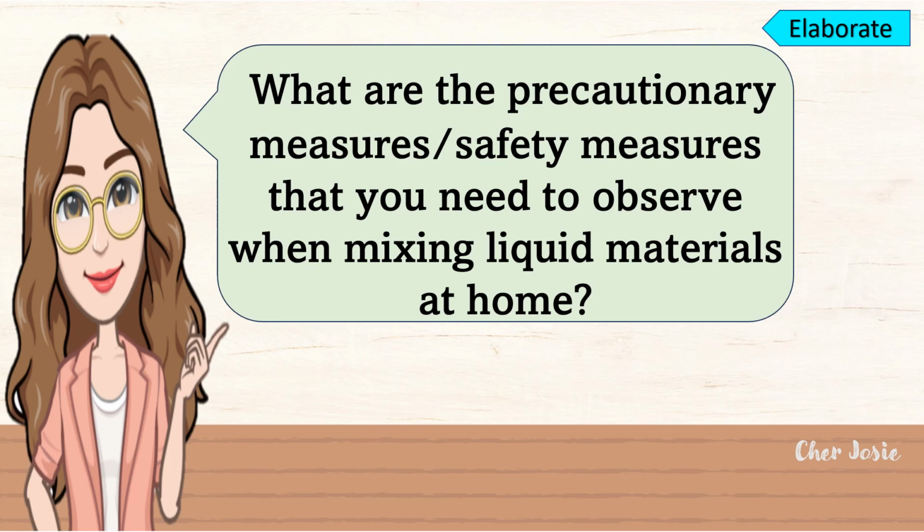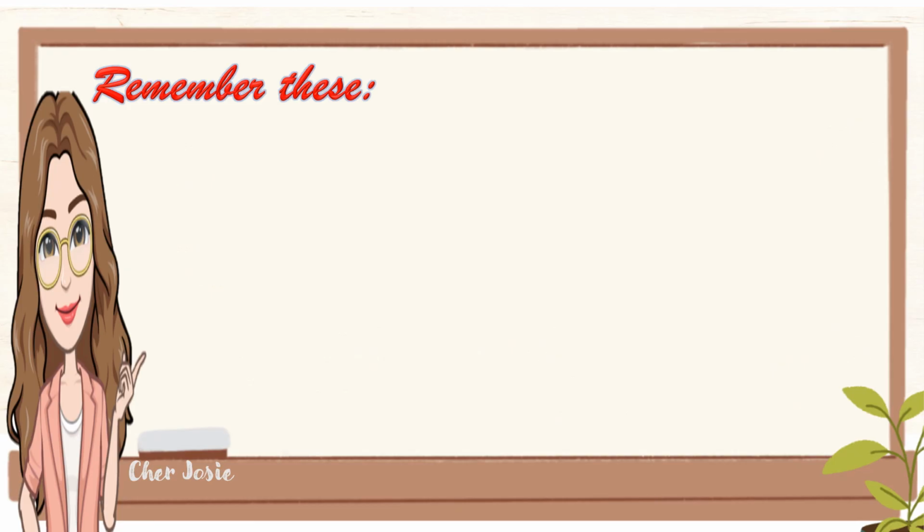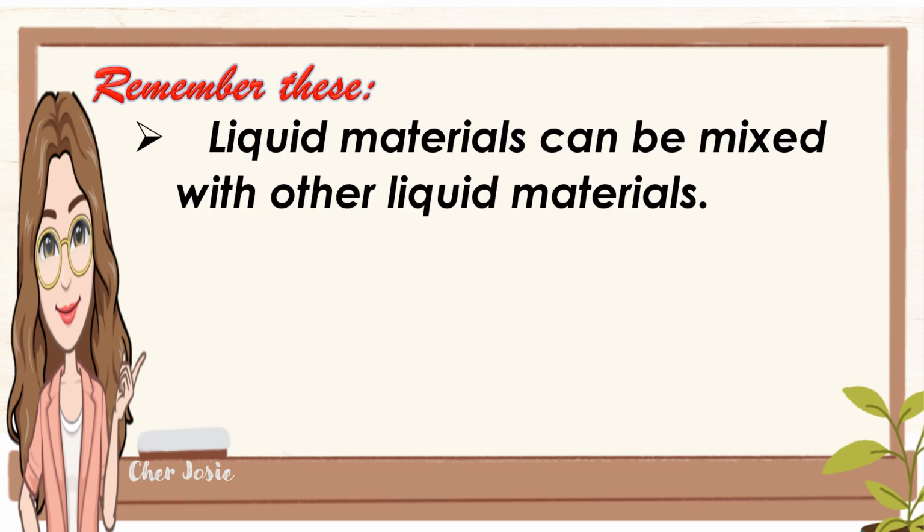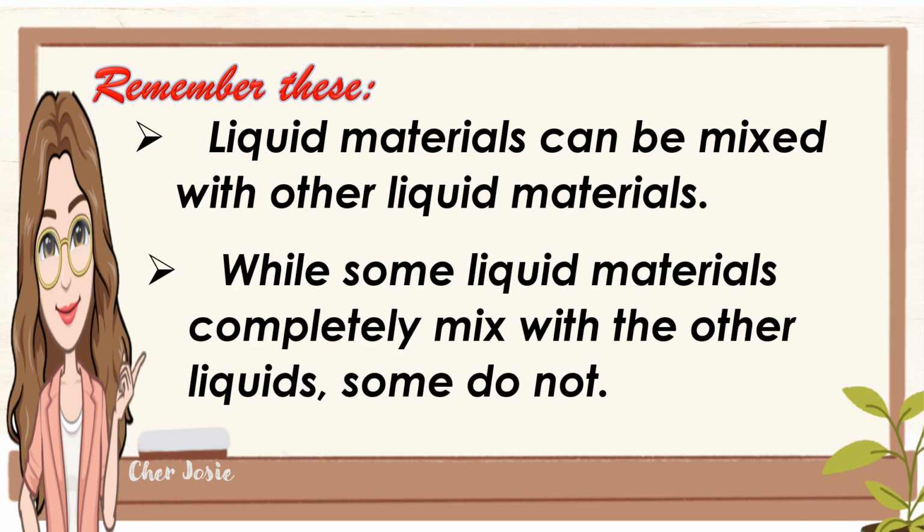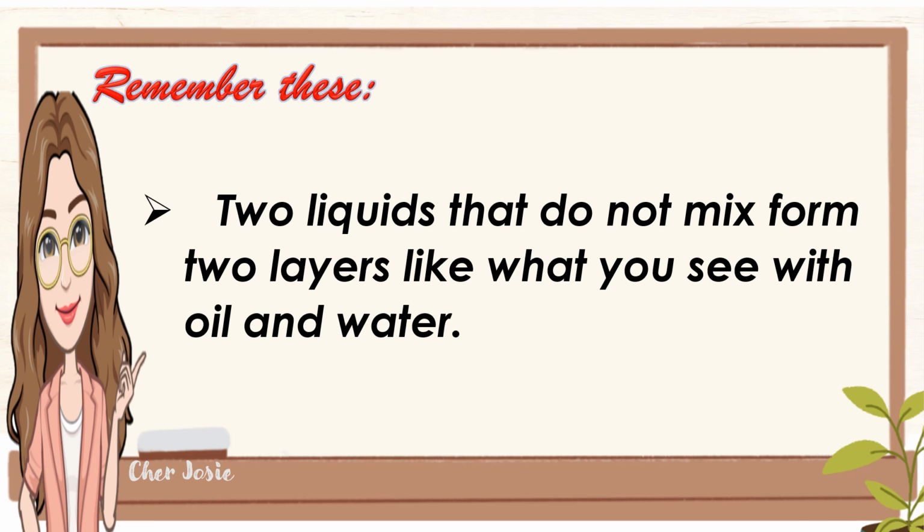Correct, kids? Here are the things that you should remember. Liquid materials can be mixed with other liquid materials, while some liquid materials completely mix with the other liquids. Some do not. Lastly, two liquids that do not mix form two layers like what you see with oil and water.